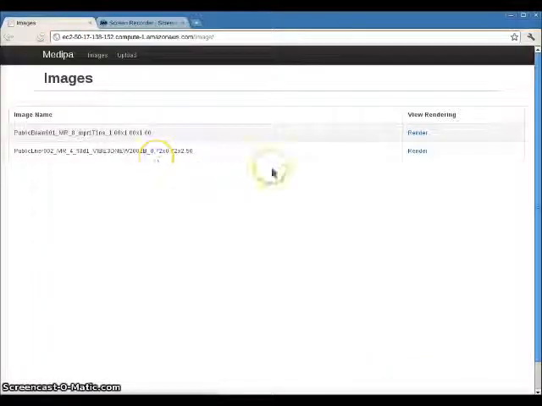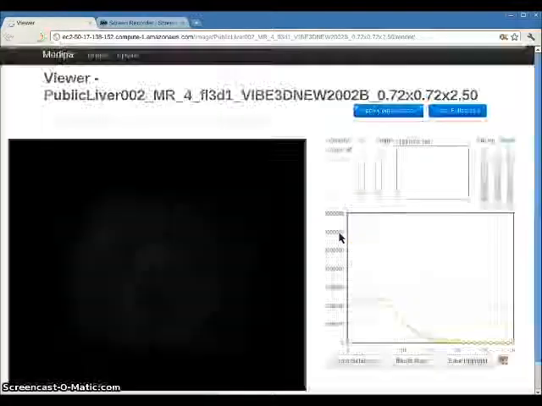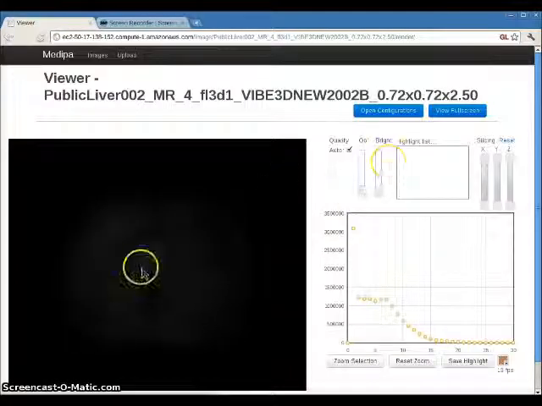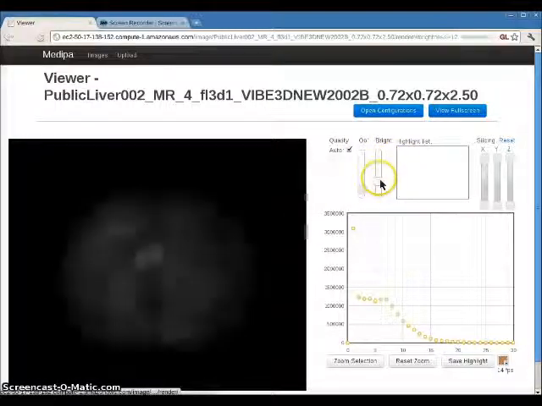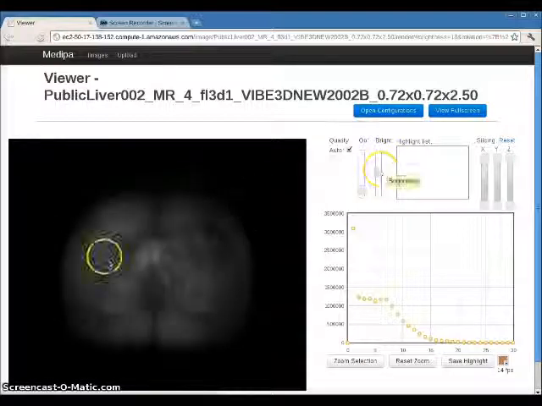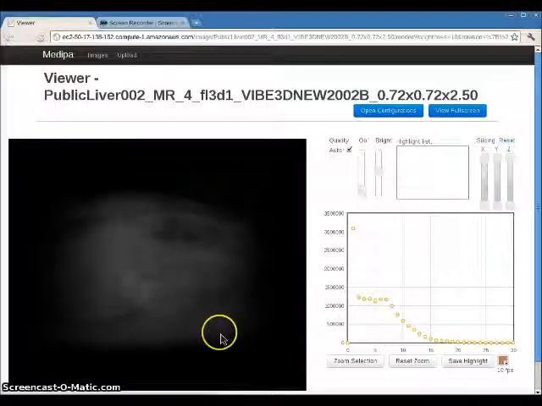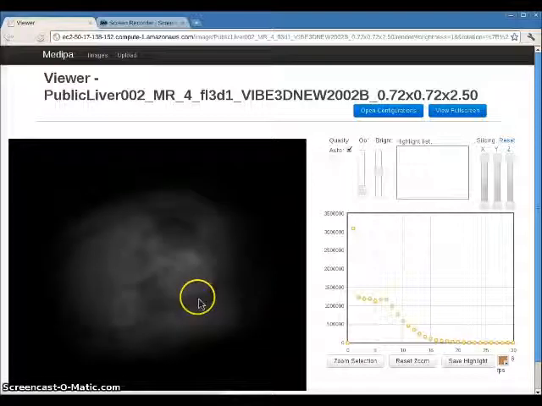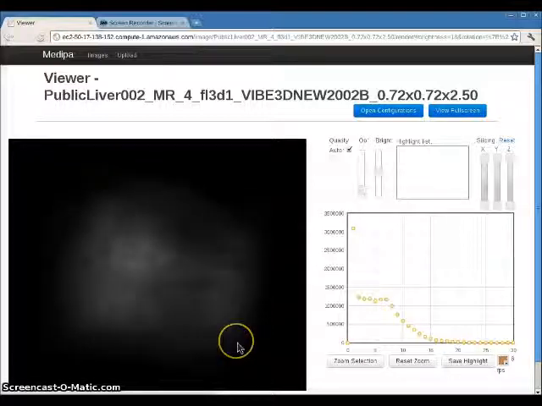The other image we have to view today is of a liver scan, and I'll show you that real quick. And this is sort of what I was talking about. The liver is much dimmer, so we need to increase the brightness a bit just so that we can see. And this is especially a good example where you really can't tell what's going on in this thing without highlighting.